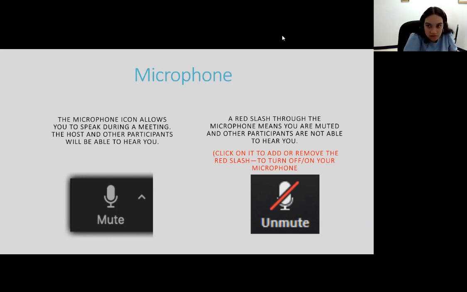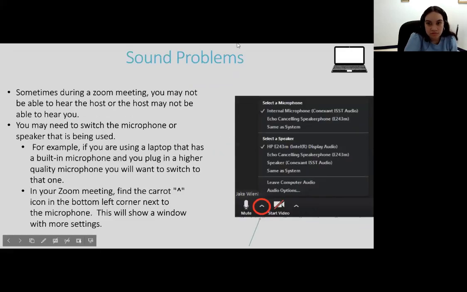So Tabitha, is Zoom similar to FaceTime? Zoom is a video chat service, but with FaceTime, only people that have Apple devices can use FaceTime. If you have an Android, you cannot use FaceTime. That's why schools in the pandemic started to use Zoom, because everyone can use Zoom. Doesn't matter what phone or computer you have.